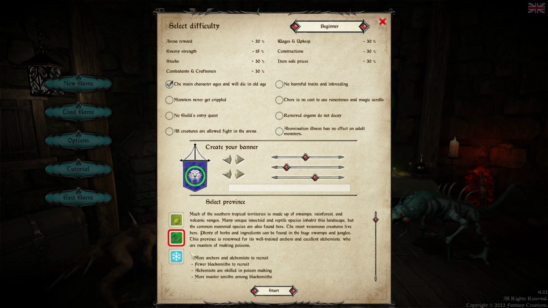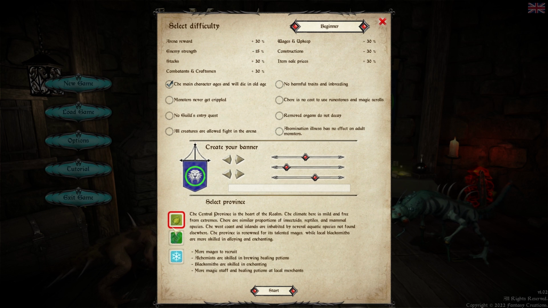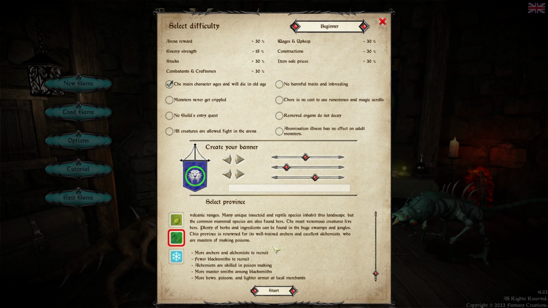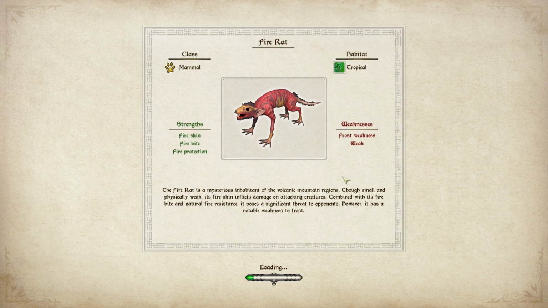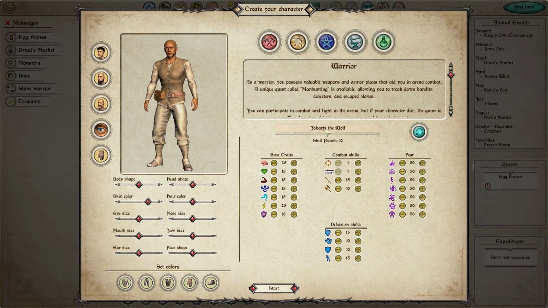Let's see here. Provinces are pretty self-explanatory. Here's my island, free from extremes. Here's some portions. Blacksmith. Alchemist force coming in poison. I think let's try Central. Stick with the middle ground. This was the golden... Alright, skipping that. Johann's the default name, so let's change that up.